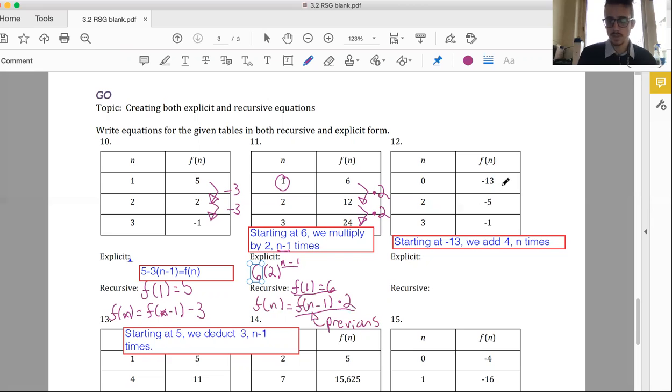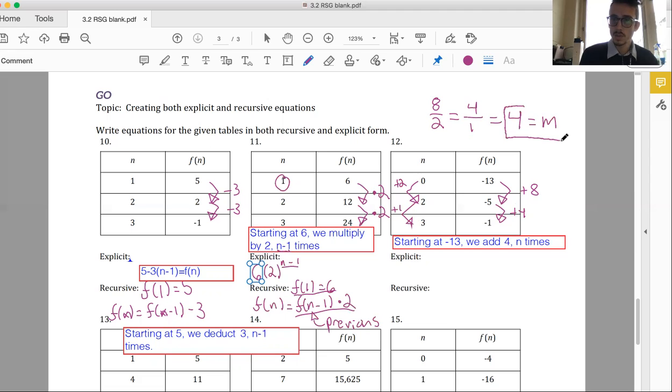For 12, I'll walk you through this because this was a little challenging. So I know that the jump from -13 to -5 is going to be adding 8. But look closely. What's the jump for our n terms? Hopefully you're saying that that's adding 2. Okay? So that's saying that, well, if we assume it's linear, we may have a slope of 8 over 2. But let's try it with the next term. So -5 to -1 would add 4. 2 to 3 would add 1. So it should be clear that our slope here is just going to be 4.